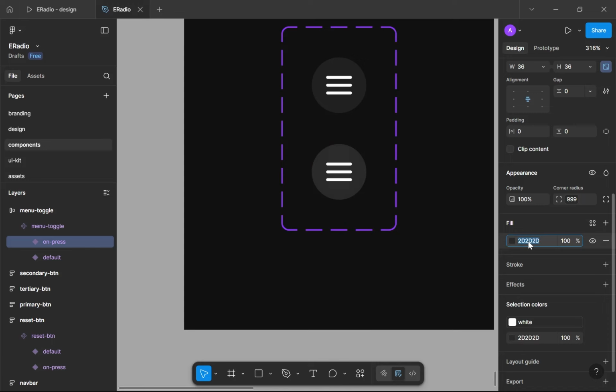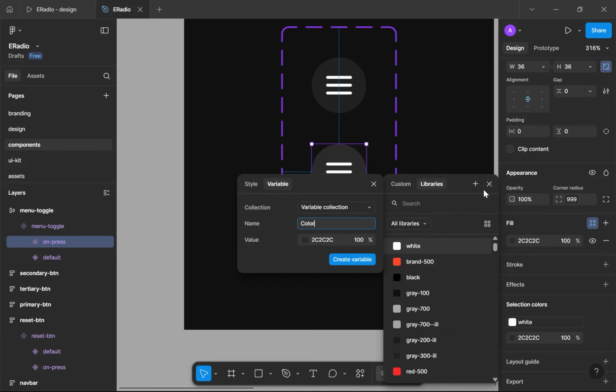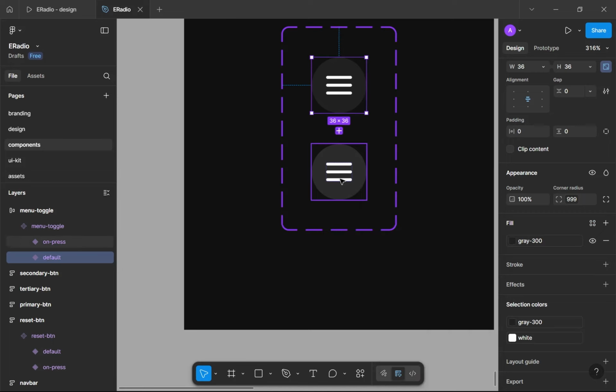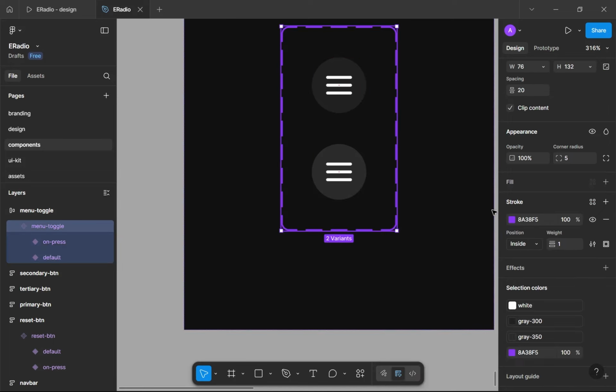Okay, great, something like this. Very subtle. Okay, this now will be called gray. It was, I believe, 300. Now is lighter, so it's going to be 350. Right, so 300 and 350. Let's apply some fixes here as well.